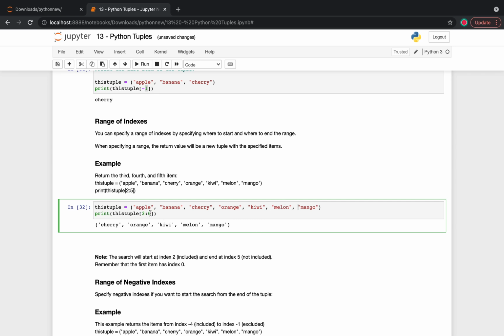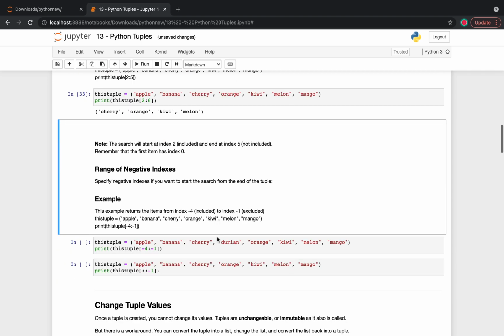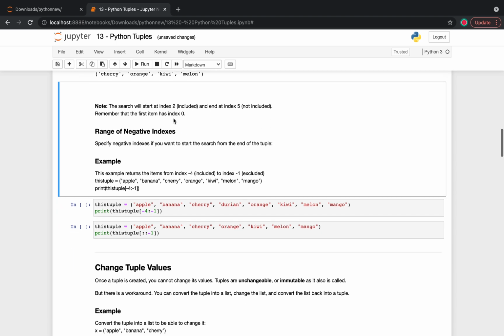If you remember, in the list it was mentioned that the first number, 2, is included, but the end number is not included. That's why mango is not written. Note that the search will start at index 2, which is included, and end at index 5, not included, and the index starts with 0.